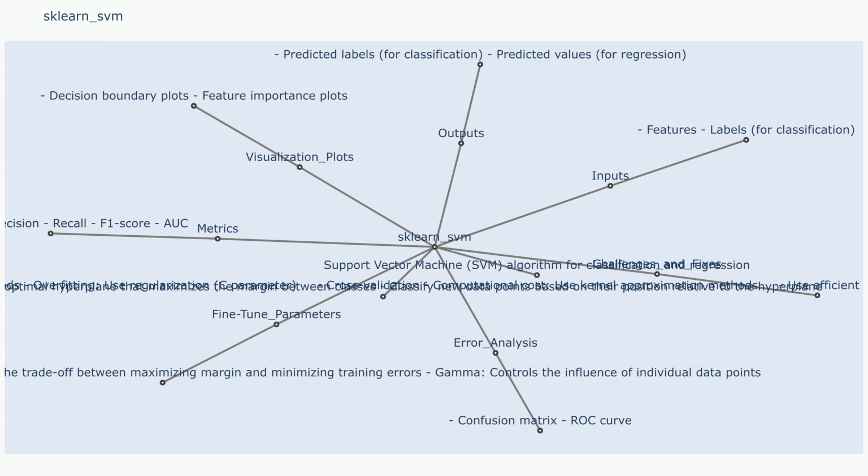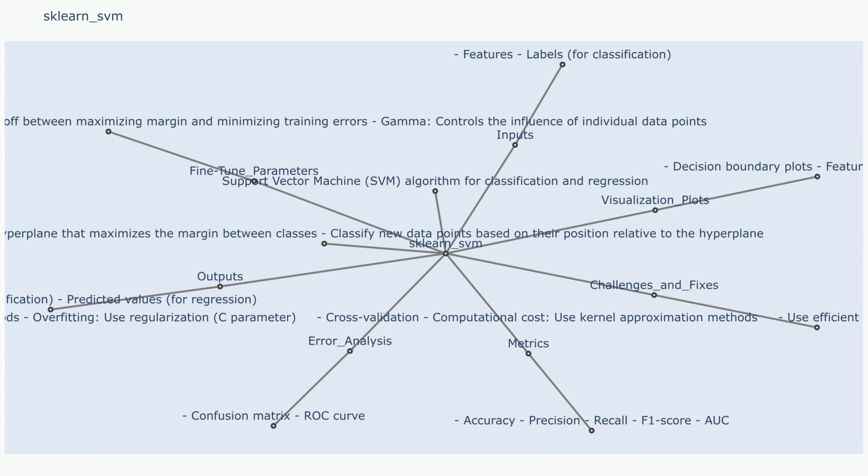Challenges and fixes. Challenge 1. Explain in detail overfitting. SVM models can overfit the training data, leading to poor performance on unseen data. Sample use case that resulted in Challenge 1. A small training dataset with a high degree of complexity, where the SVM model learns the training data too well and fails to generalize to new data.